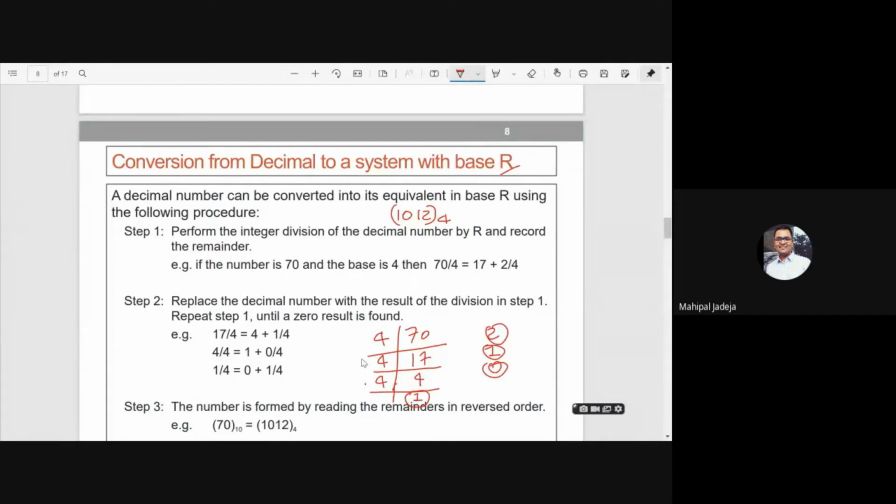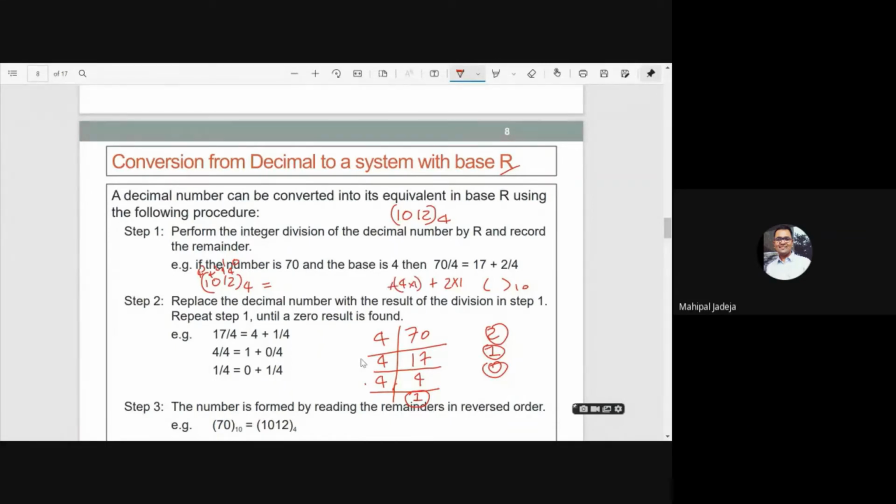So how to verify this? We can again redo the computation from base r to base 10. So what we need to do, if I want to find out its equivalent decimal number, then I will write down like this. This is 4 raised to 0, this is 4 raised to 1, 4 raised to 2, and 4 raised to 3, right? So 4 raised to 0 is nothing but 1, so I will write down 2 into 1. This is my last digit. Then 4 times 1 is nothing but my second last digit.